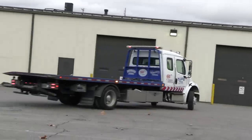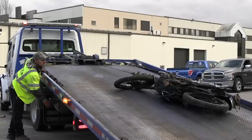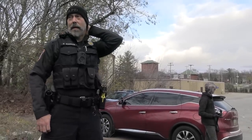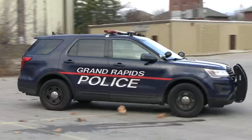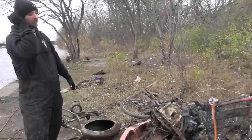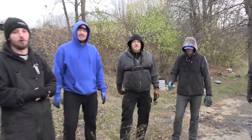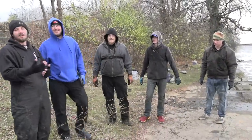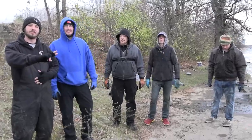Alright, the flatbed's here — we're about to back it up and load it. It's going to sit in the impound lot. I'm assuming the city's got somebody lined up, maybe for scrapping. Look at that beast! That's going to wrap up today's video — we had a blast out here. We got lots of stuff pulled out of the water: some mopeds, a motorcycle, a couple of laptops, a phone. Huge shout out to Adam for getting in the water and to Zan and Cal for locating the motorcycles. We did get one full motorcycle out but there's still another one in there. If you guys want us to come back when it warms up, like the video and comment down below. Until next time — peace out, have a wonderful day!